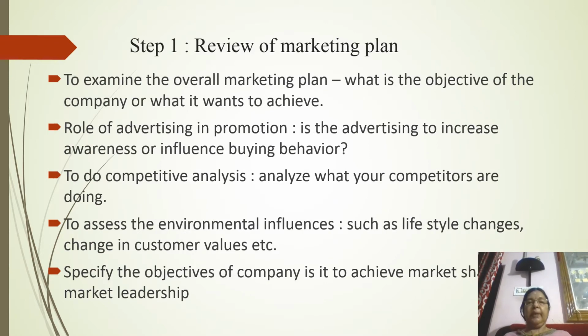So the first step in the IMC plan is where the company reviews their overall marketing plan. The objectives of the company are reviewed, or what it wants to achieve through promotion of its products and services. The company also reviews the role of advertising in promotion. Is it to increase awareness about their products or services, or to influence the buyers to purchase their products and services?